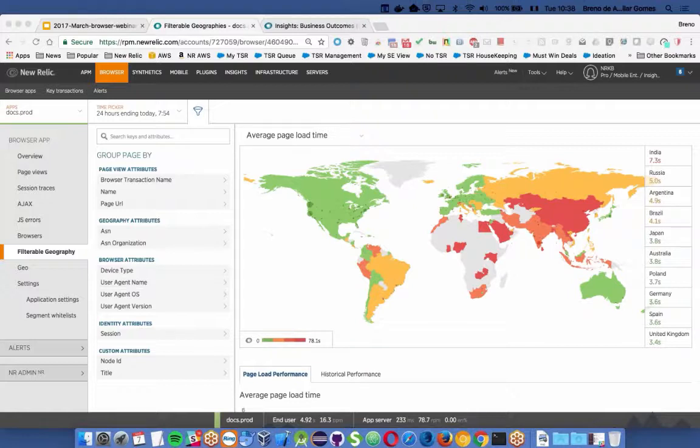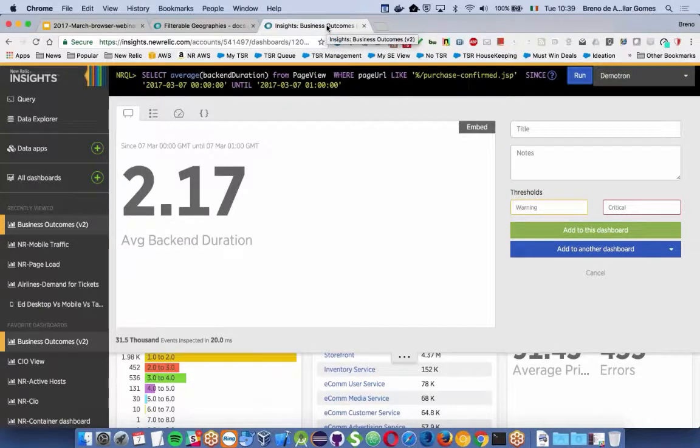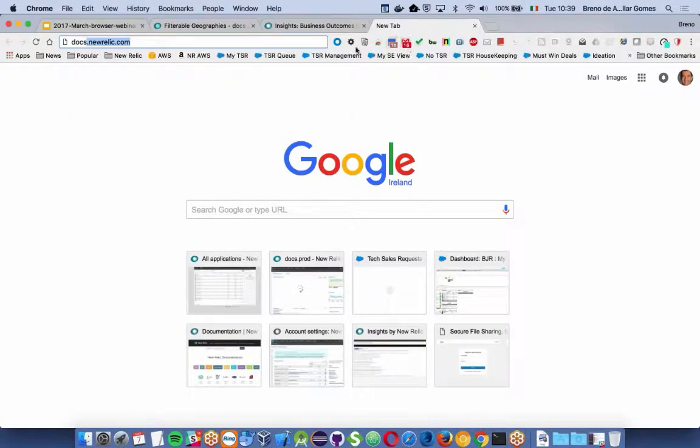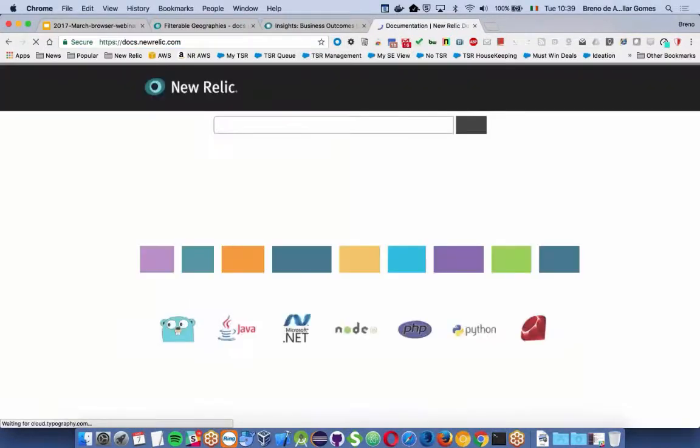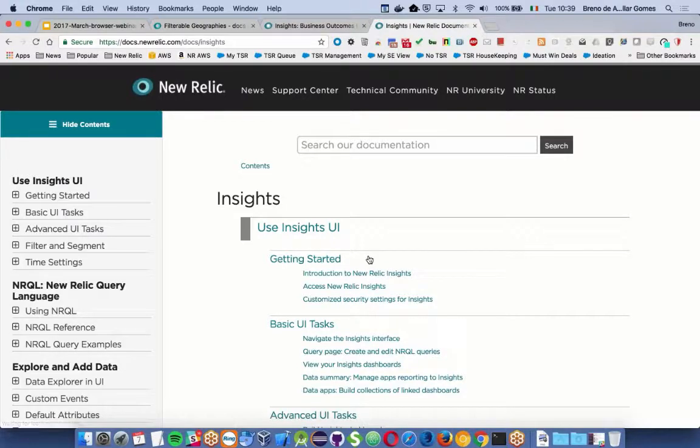Next question from Gavin. Gavin asks, are there any online materials or libraries for finding useful dashboard dials and measurements? Yes, we have some examples. One of the things I'm doing for every single customer is building these dashboards and insights. That's where I feel the power of New Relic Browser. I was using the documentation as examples for page rendering in the browser. We have some interesting parts explaining how to use Insights and New Relic Browser to scrutinize all the documentation on docs.newrelic.com and also learn.newrelic.com.